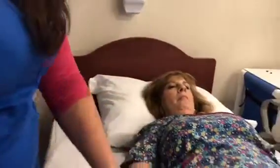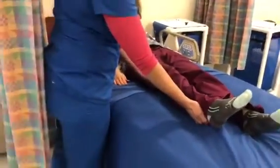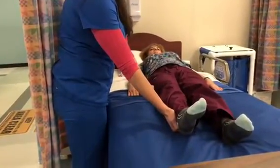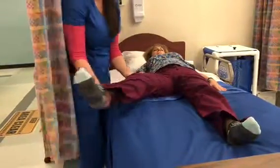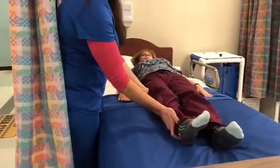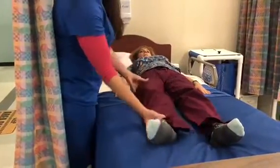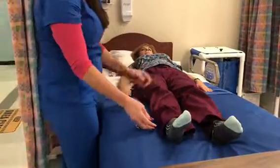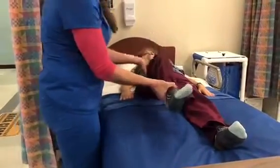Hip. Abduction, adduction. Ab is out, adduction is in. Internal rotation, external rotation. It's internal, and that's external rotation. Knees. Flexion. Extension.